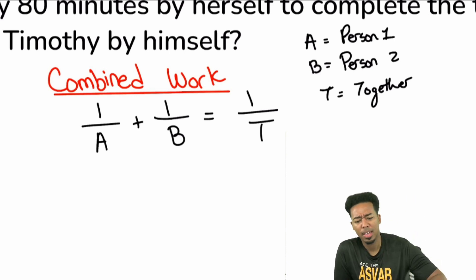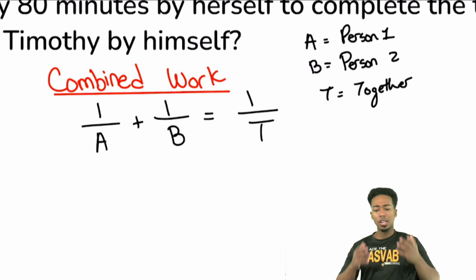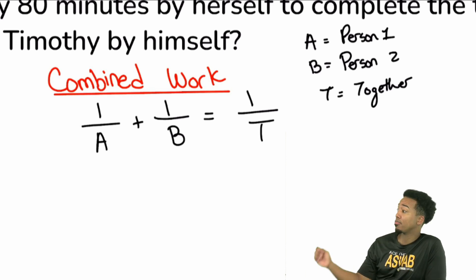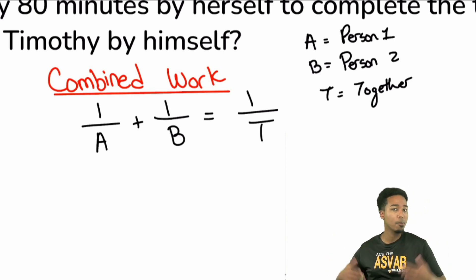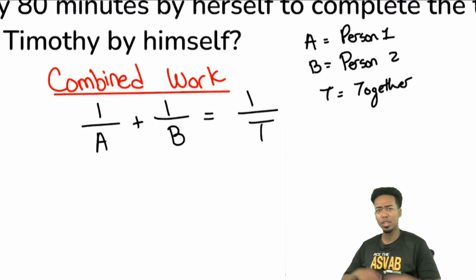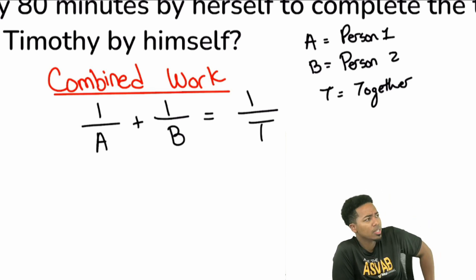Let me show you why that actually wouldn't make sense at all. Let's say Dedrick and I are running a lawn mowing business and Dedrick says that lawn right there, me by myself, that'll take me 30 minutes to mow that lawn. I say okay cool, me by myself that'll probably take me 20 minutes. Everybody quick question. If we start talking about me and Dedrick working together, if it takes him 30 minutes and me 20 minutes, how long should it be working together? Is it 50 minutes right? Is it 50 minutes?